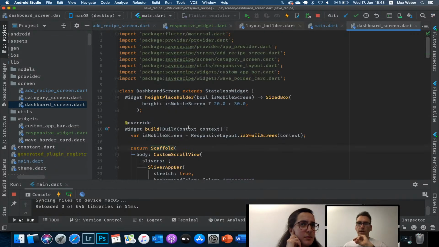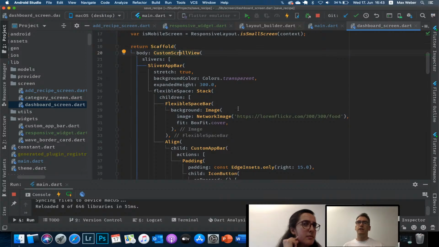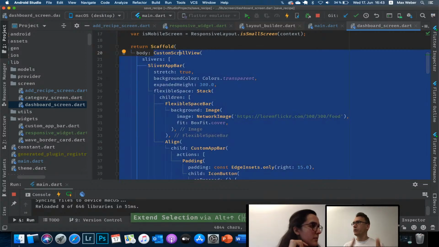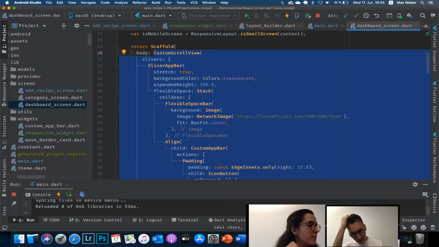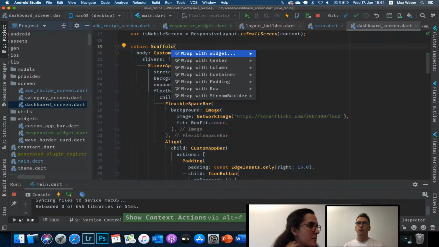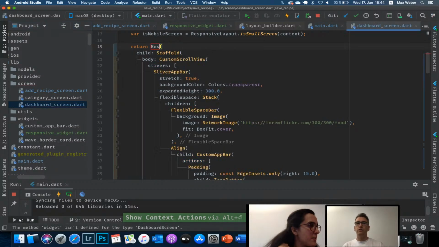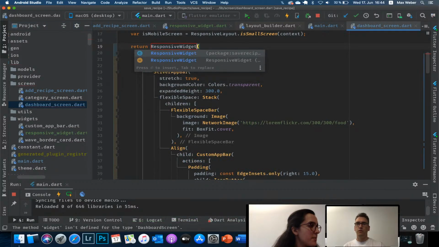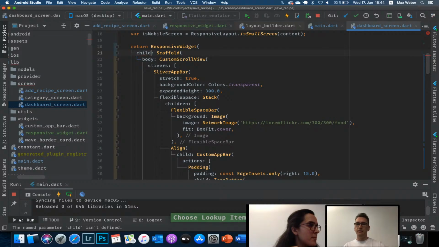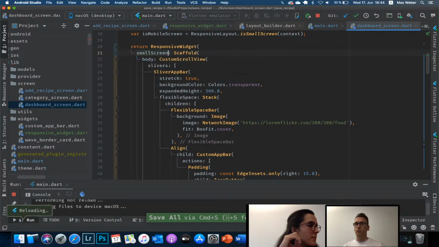What we could do is take everything away and create our own widget for that, because I want to wrap that with a responsive widget. And what we have at the moment is the small child screen, right?